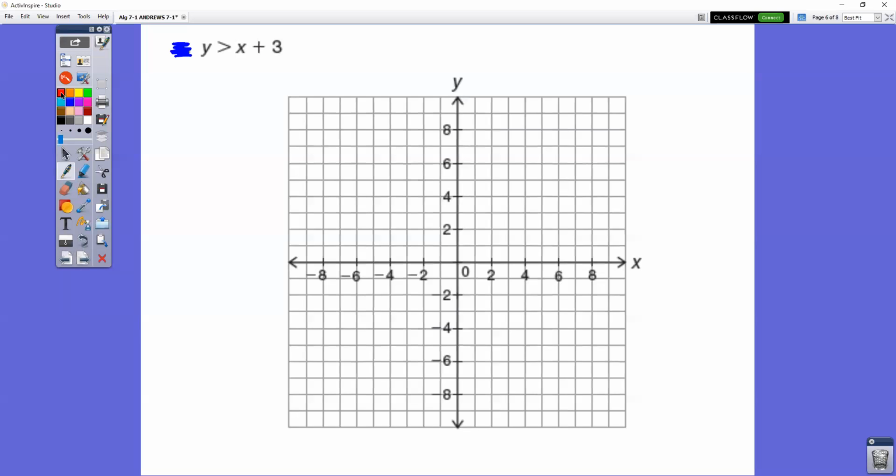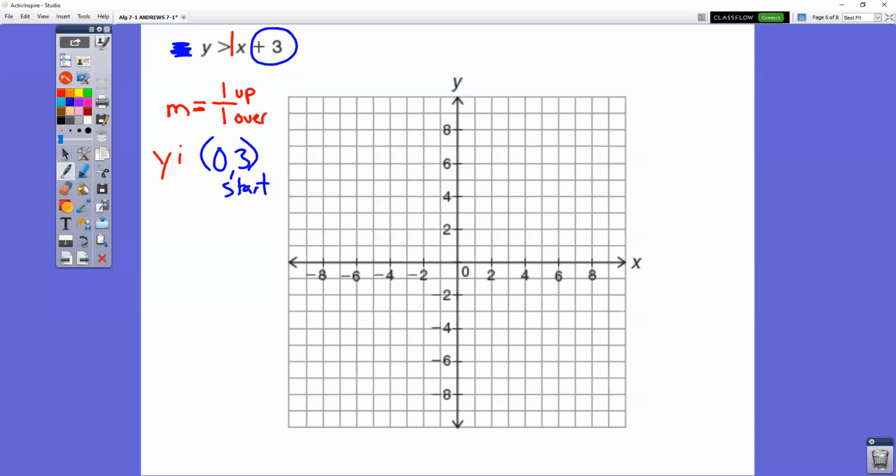So our slope is the number that's in front of our x. Anytime that you have a letter all by itself, there's really a 1 in front of it. So our slope is 1. But remember, we want to write it as a fraction. Anytime that you have an integer like that, whether it's positive or negative, we put it over 1 to make it into a fraction. So this is really up 1 over 1. Our y-intercept is always 0, comma, whatever your plus or minus is. So this one is 0, comma 3. That's where we are starting at.